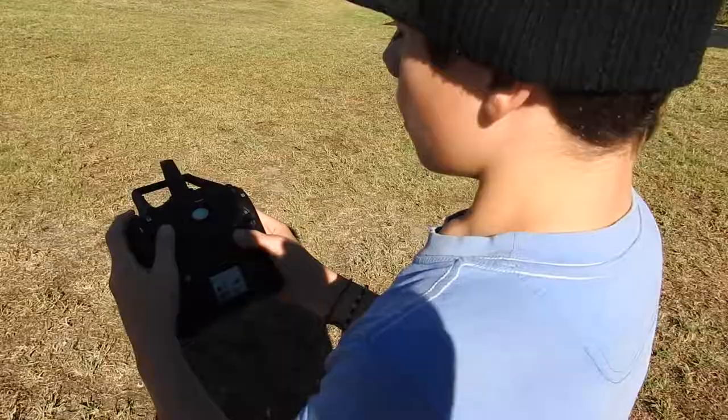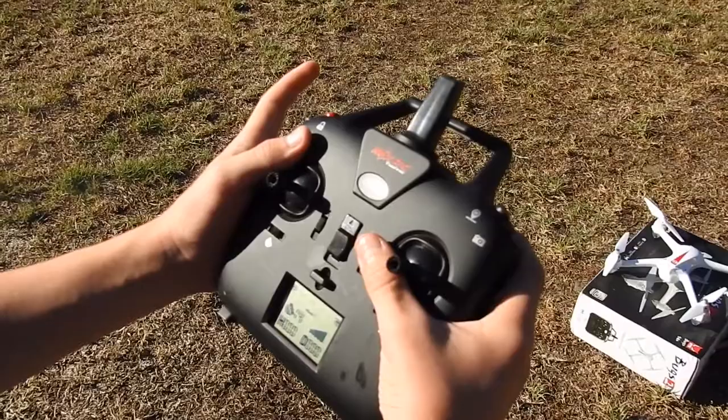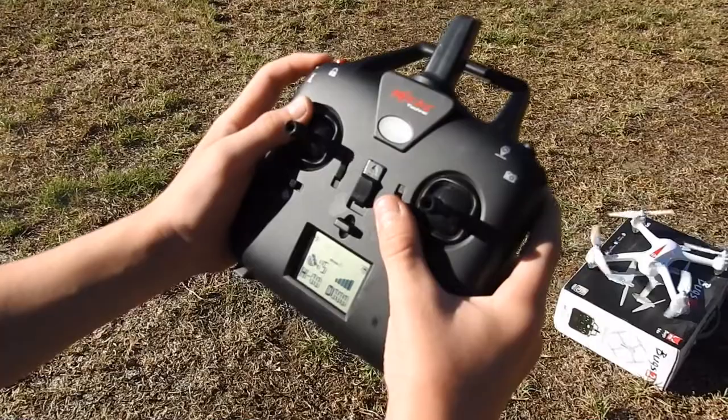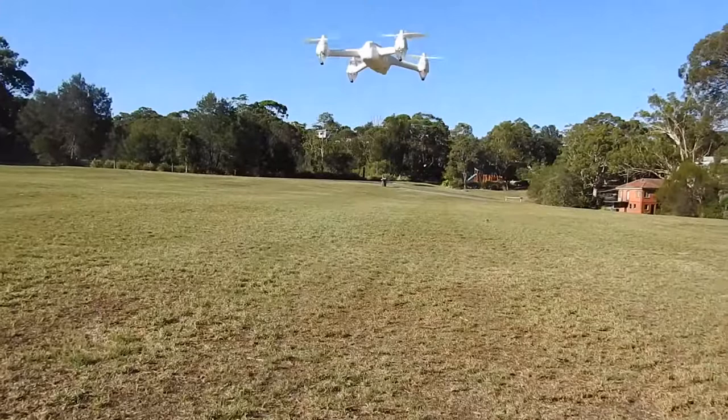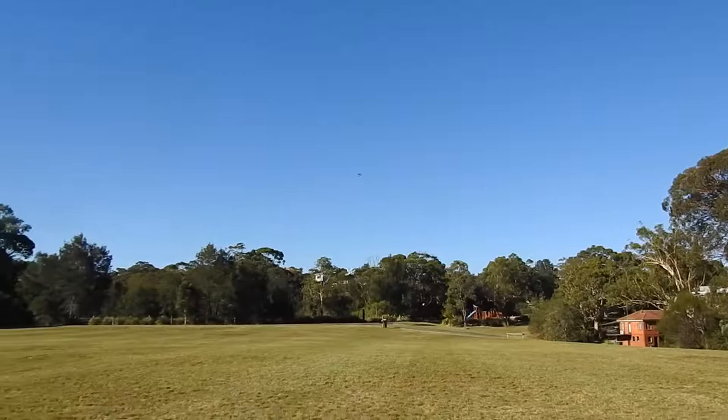Before you want to do anything, you're going to want to click this red button just 1 time. And as you can see, the motors have started to move. So now we'll do the one key takeoff, which is the button just below the unlock button. Alright. I forgot to mention, this also has brushless motors, so that's really cool. So yeah, I'll just show you what it's like in flight.